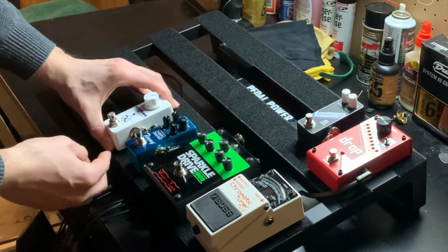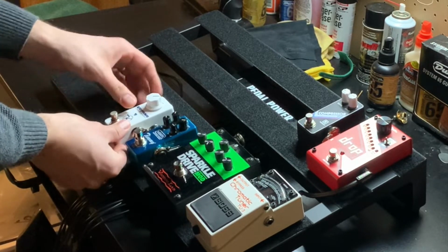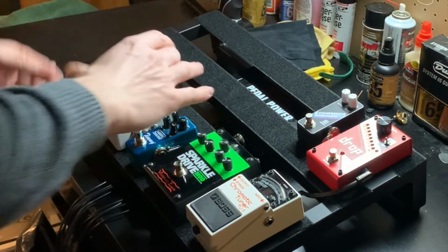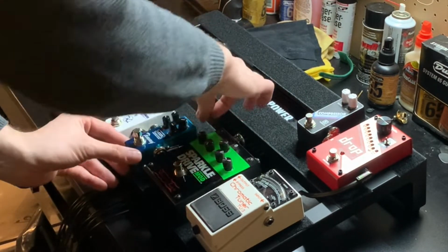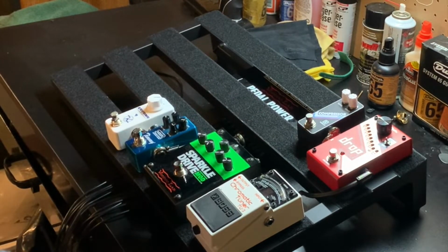But for this gig, this board, this setup, I've just found running it after the drives is nice because I'm not looking to hit it and get more gain out of my tone. I really just want the volume to get raised, and if it actually cleans up a little bit when I do that, that's fine. I like folks to be able to hear what I'm playing.